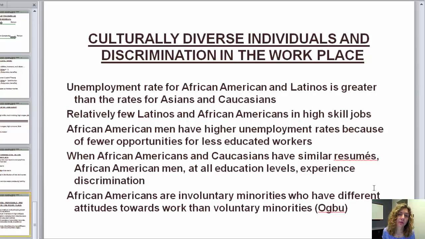Again, there's a lot of information out there about discrimination in the workplace for culturally diverse individuals. There have been some experiments and studies out there when you're looking at basically identical information. Discrimination does occur once that race or ethnicity is made known to the person looking at that. So when your clients come to you and they're sharing their struggles, know that even if that's not your experience, that is their experience, whatever it is they're sharing.